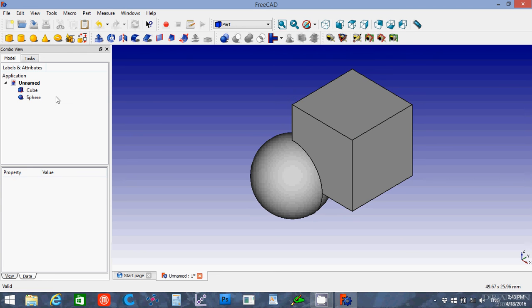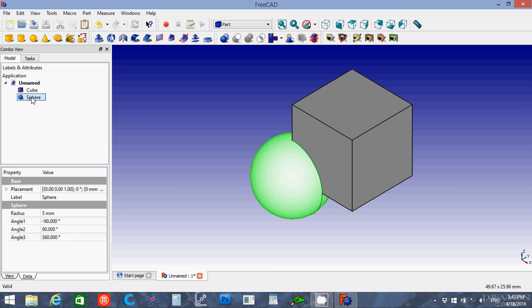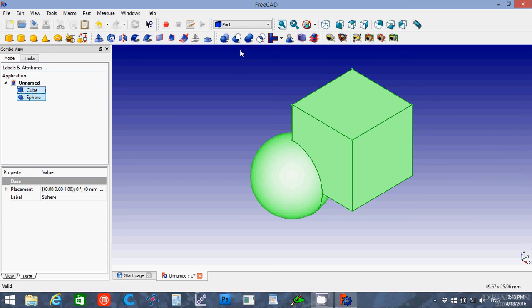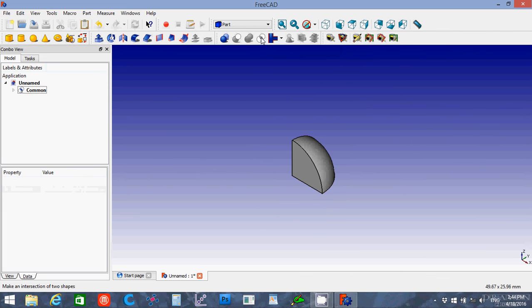And then if we take, I'm going to go sphere first this time, and then cube, and if we do the intersection, it keeps only the part where the two parts had in common.